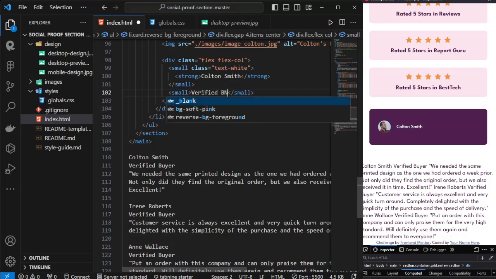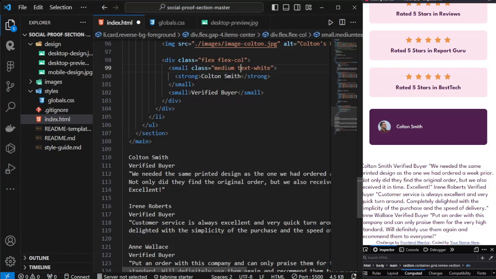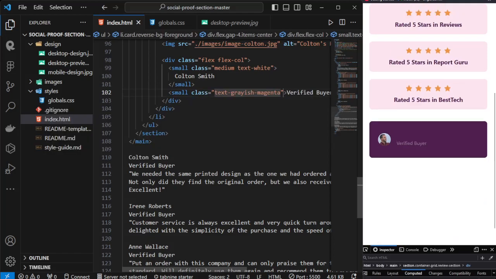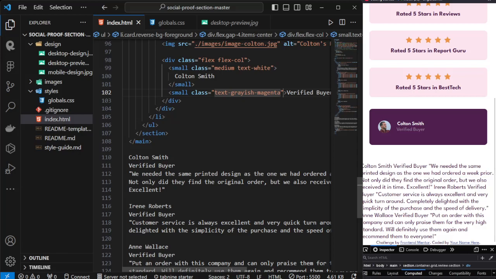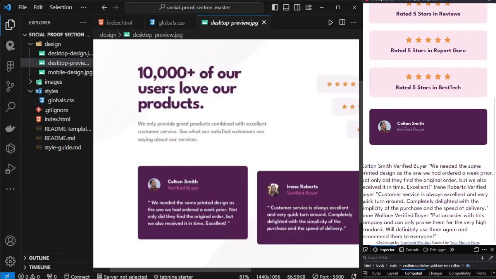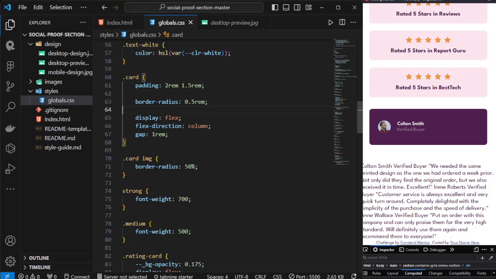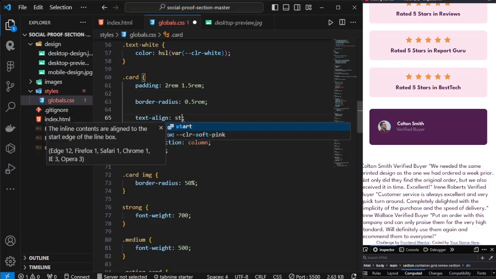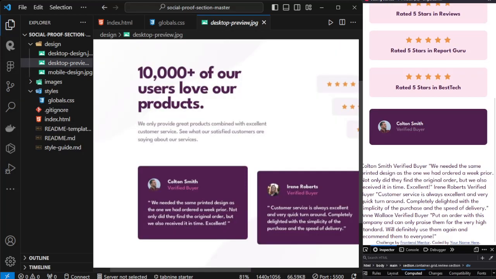Then verified buyer. I think this will have a medium actually, not a strong one. Give this a class of text, grayish magenta, and the gap of 2, and the text align of start.